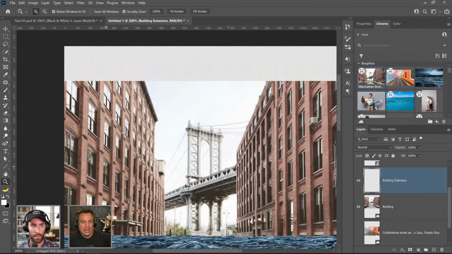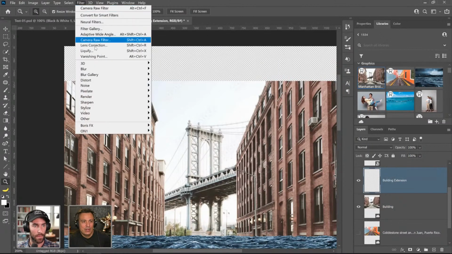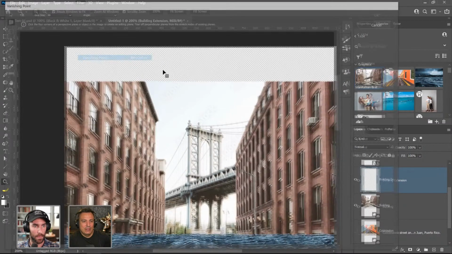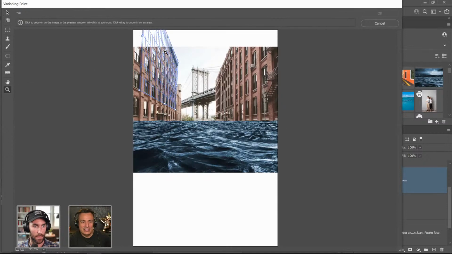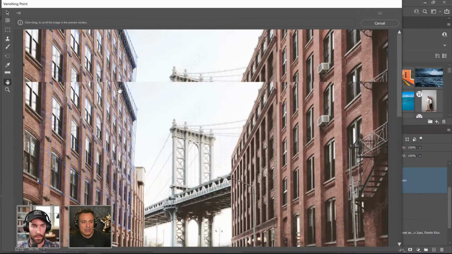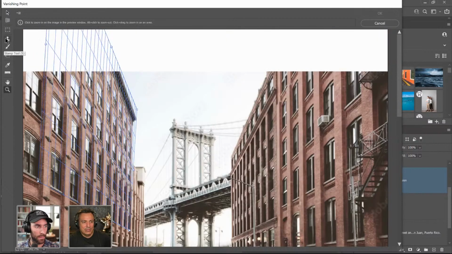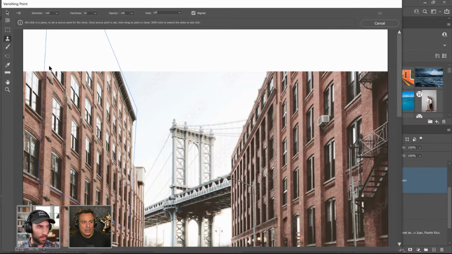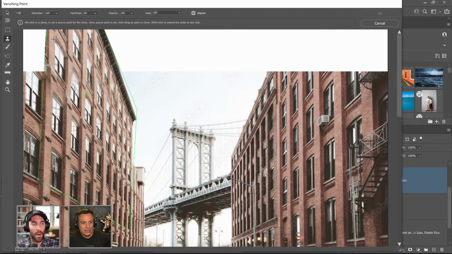When you press OK, nothing happened, right? But if you go back into filter, vanishing point, there it is. So once you press OK, it's saved. That's a way that you know that it's saved. And then what you can do now is come in here with the clone stamp tool, and just like you would use the clone stamp tool anywhere else, you click to set a sample source, and you can paint in perspective. See that? Oh, wow. That's so cool. So that's why we did that.